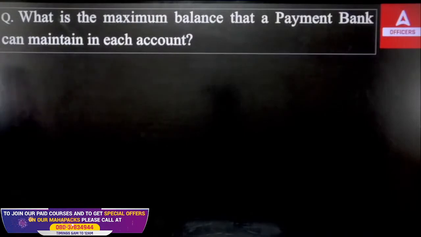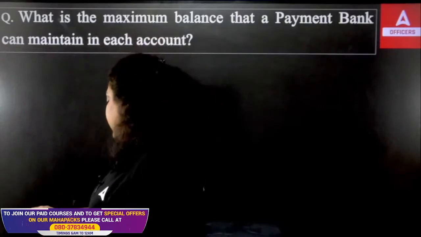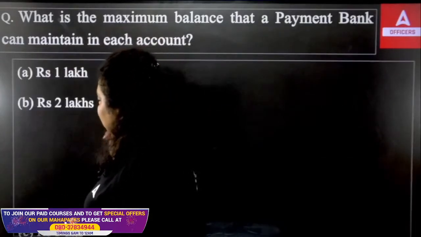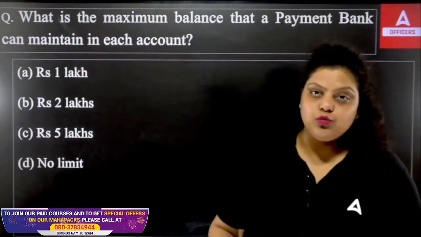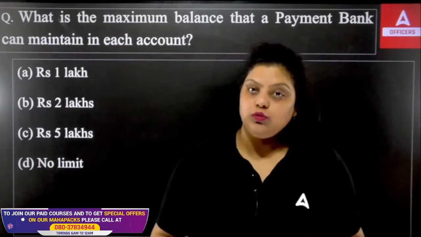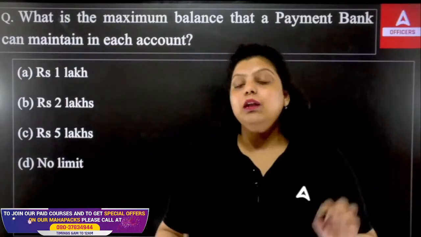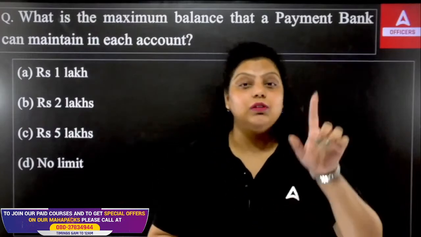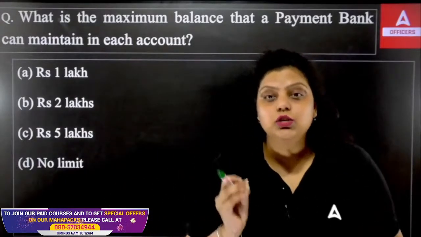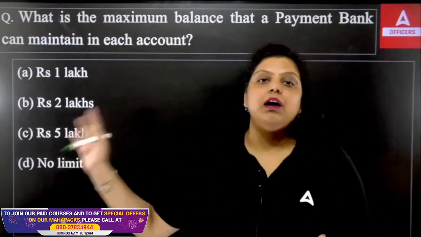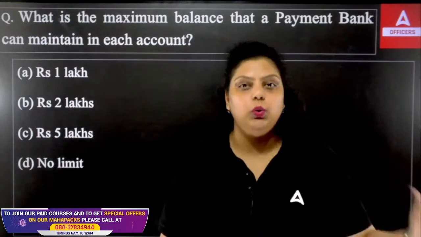What is the maximum balance that a payment bank can maintain in each account? Let me tell you what a payment bank is, and you tell me the maximum deposit that a payment bank can accept from an individual customer. The payment bank was introduced by RBI as a differentiated bank in the year 2014. In 2014, RBI said it was introducing differentiated banks, and they got licensed in 2015. That was payment bank and small finance bank. Payment bank and small finance bank were introduced for the purpose of financial inclusion. Out of these two, payment bank was introduced on the recommendation of the Nachiket More Committee. They can accept deposit from the public, but they cannot provide loans to customers.